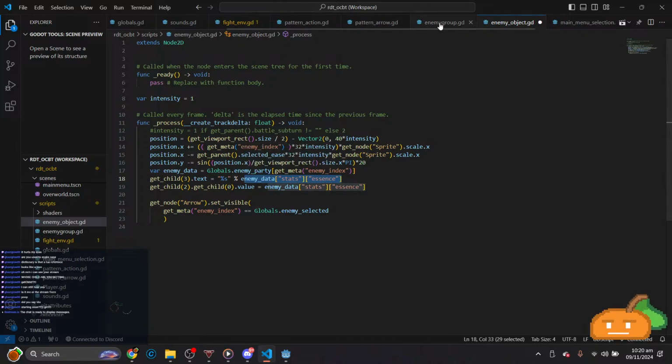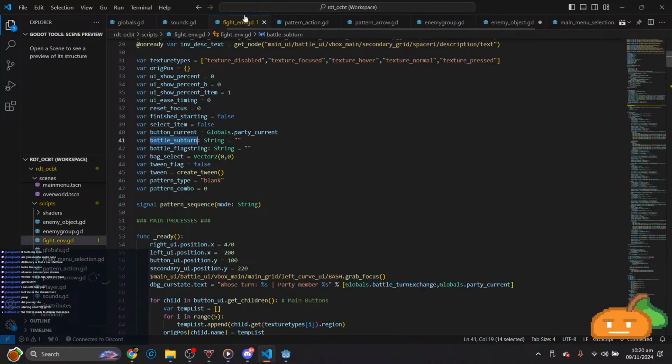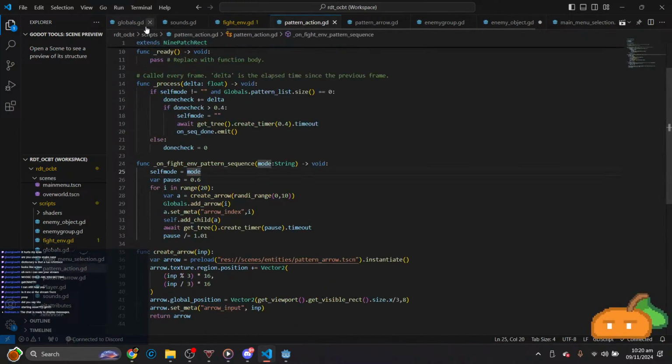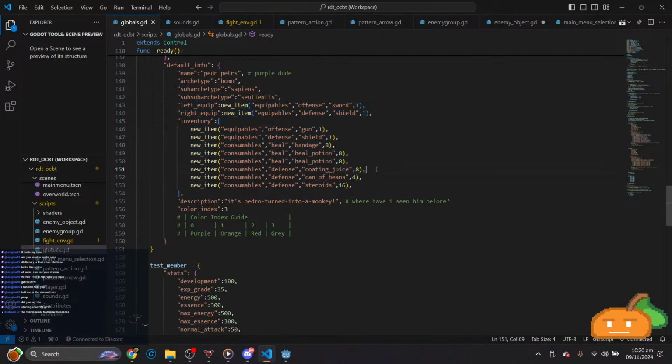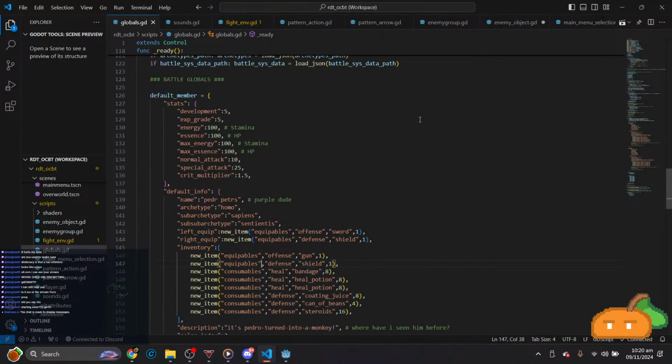Okay, now I'm gonna do a little cool thing. I'm gonna make it display their name. So they have their names and their archetypes and their inventory and equipment and description.